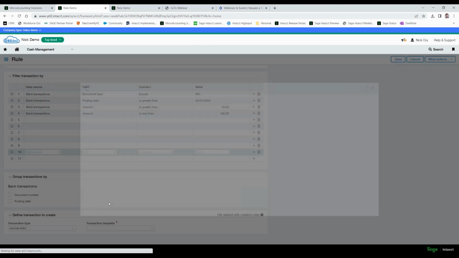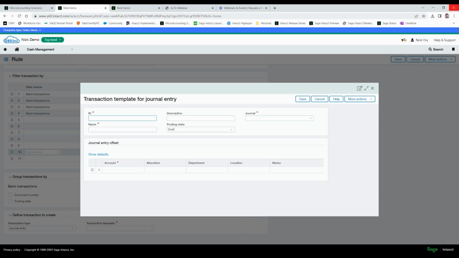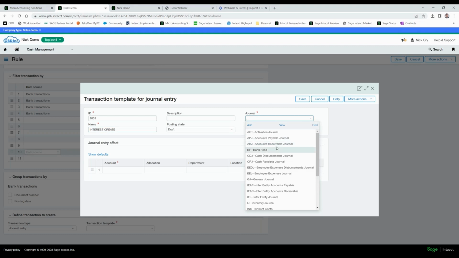And so this is the transaction template. I'm going to go 1001. Interest create and our journal. So again, here's where I prefer to have a separate journal created for bank feeds, with the mindset of the system is going to generate all these journal entries for us, right?